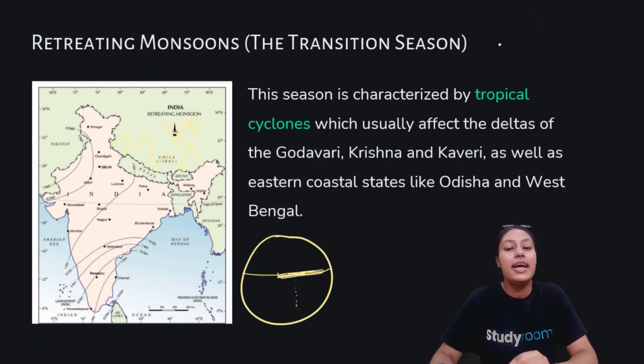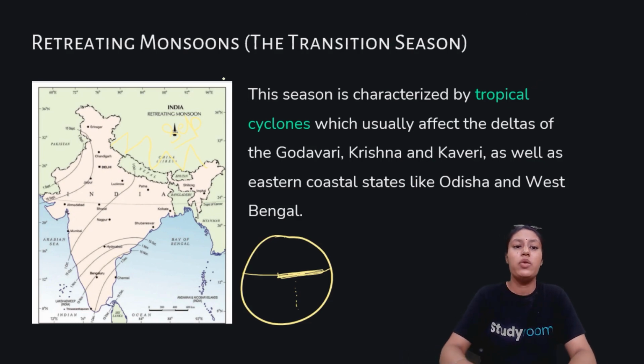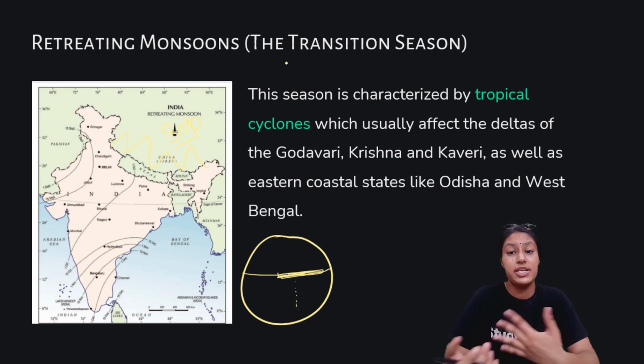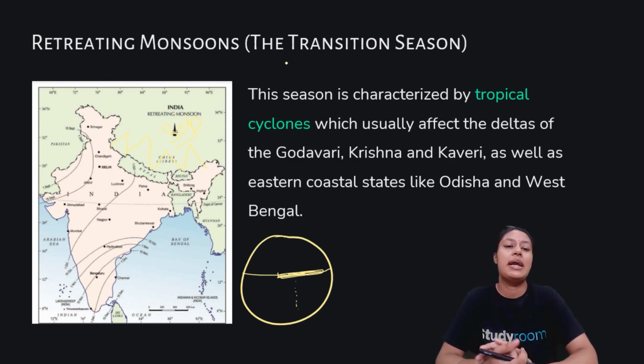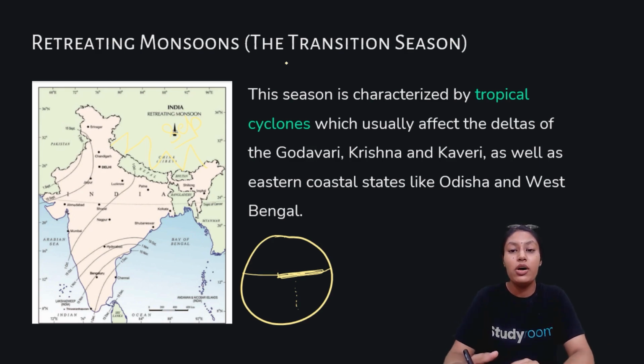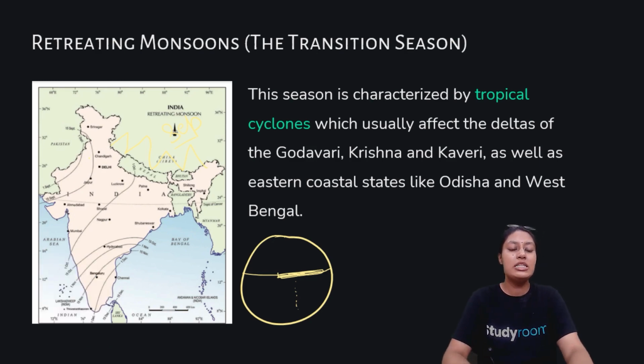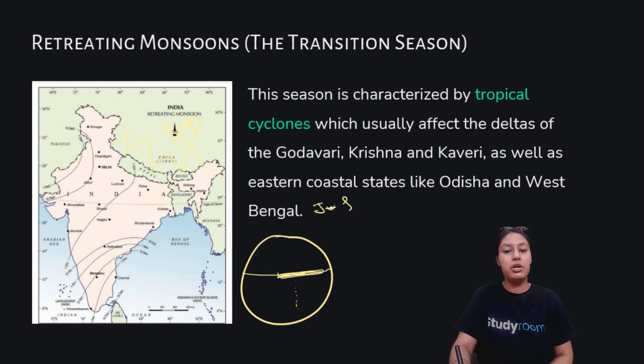Next, our next season is the transition season, which means retreating monsoon, the withdrawal of monsoon. Now it's time to say goodbye to monsoon. This is a sad part by the way, but anyhow, the withdrawal of monsoon in India is very slow. It's not very fast or quick. From the first week of September, these winds start moving downwards, the reason being the pressure belt which was in India from June to September is now moving downwards.